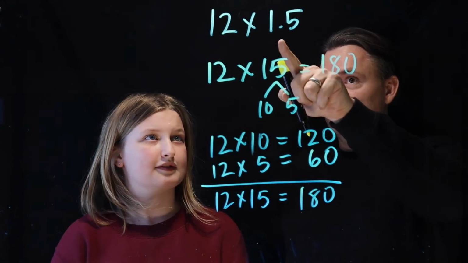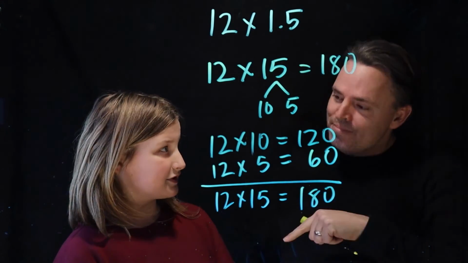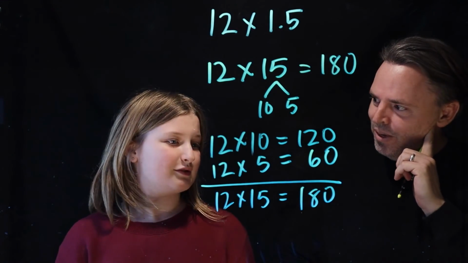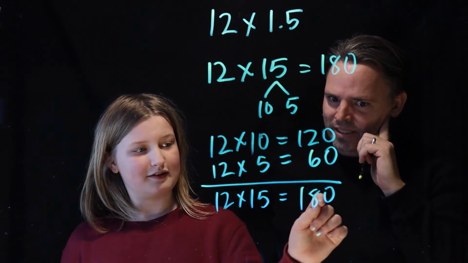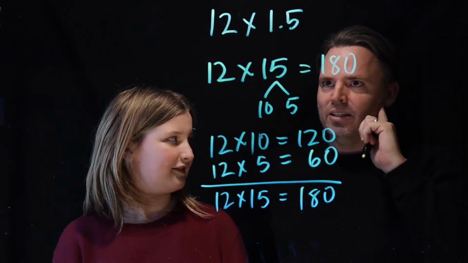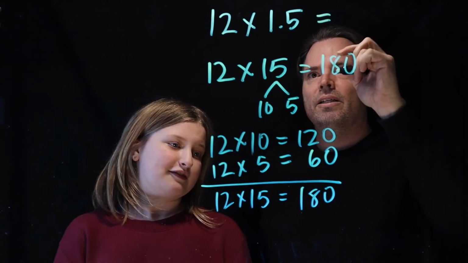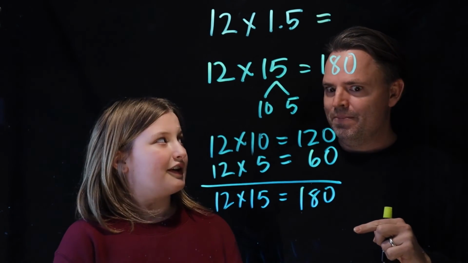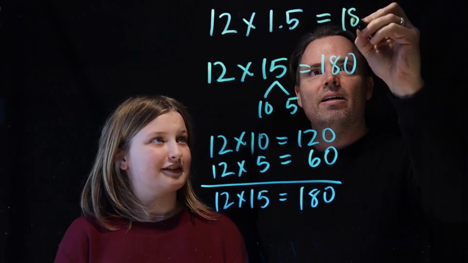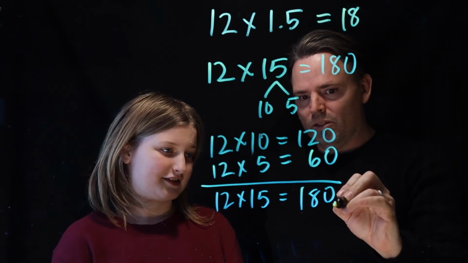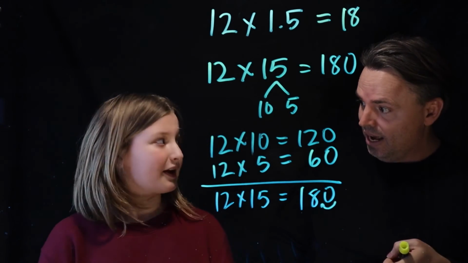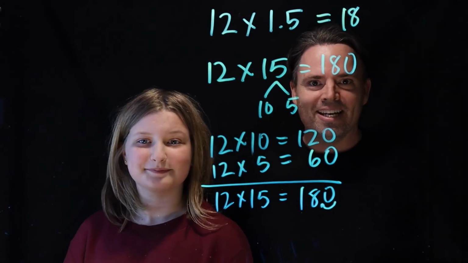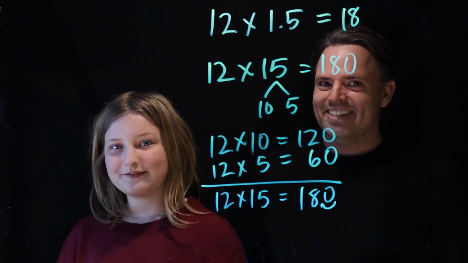Yeah. But I skipped the decimal. So what are you going to do? Now I have to take that decimal and put it right here. And so what's 12 times 1.5? 18. Okay, because you moved the decimal place over once, because you're dividing it by the 10. Yeah. Nice idea, Anna. Thank you. Bye, everyone.